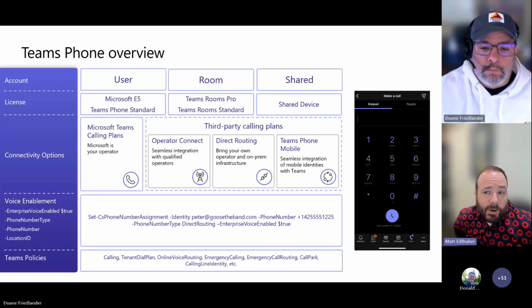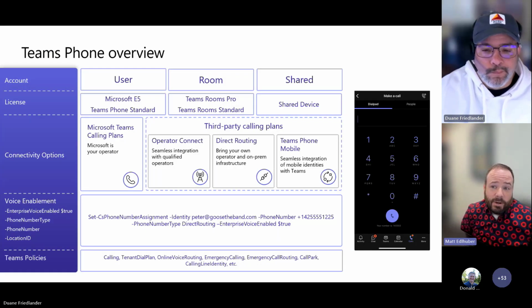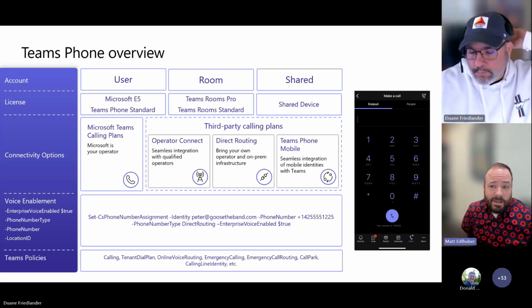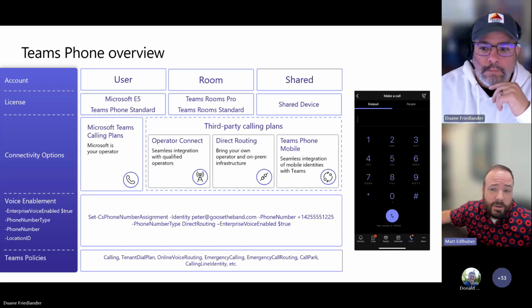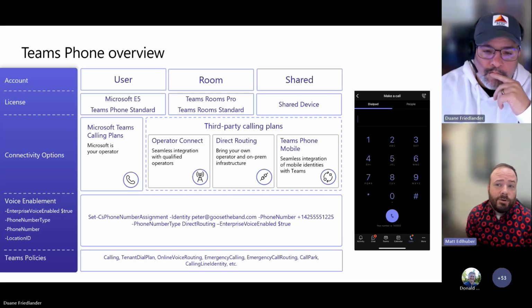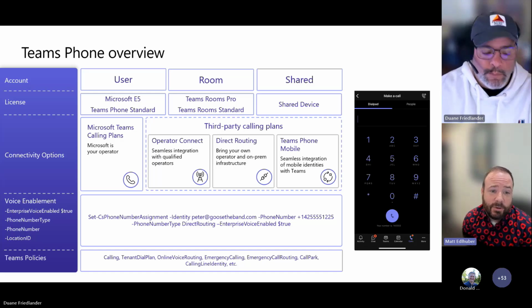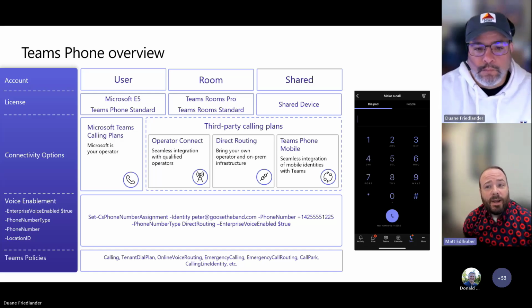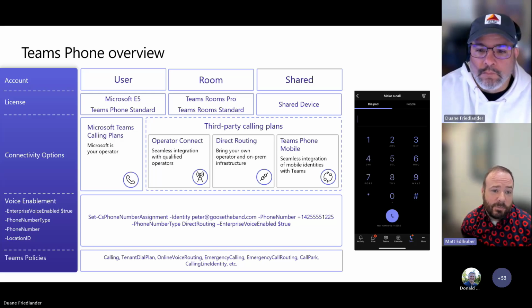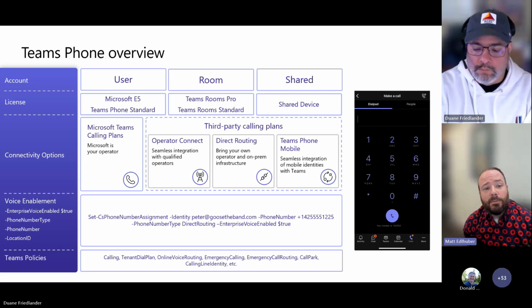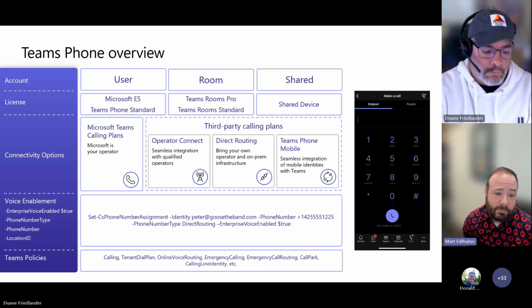Before we talk about shared calling, we like to level set. With a traditional dedicated Teams phone, we have essentially an account. It could be for a user, a Teams room, or a shared device. We add the Teams phone license, which could come in a number of license SKUs via E5, as a standalone license, or with your Teams rooms license. Then we add the PSTN connectivity model: calling plans, Operator Connect, or direct routing.